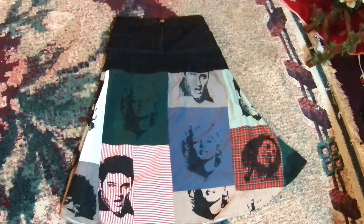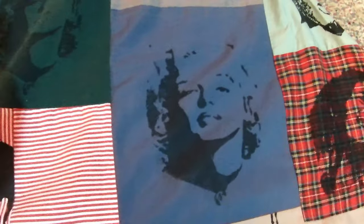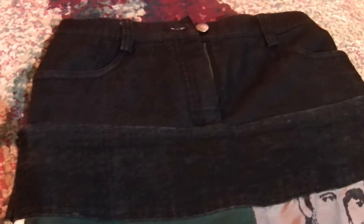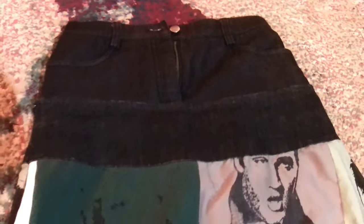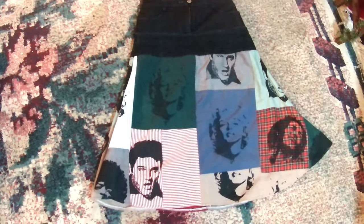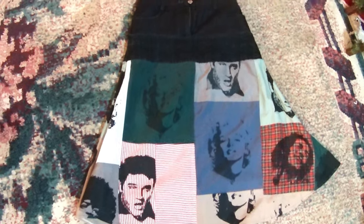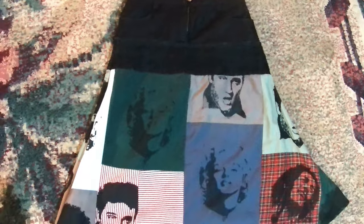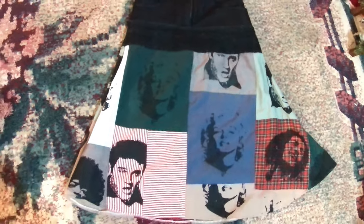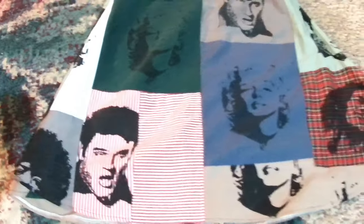This is a thrifted skirt that I just loved — I love the patterns on it. It looks like a quilt with famous singers: Elvis, Marilyn Monroe, Jimi Hendrix, and Bob Marley. I tried to find a pair of jeans that I wanted to upcycle that kind of matched the color of the top part of the skirt, because I wanted to make the length a bit longer. It was hitting me at a funny place, just kind of around the knees. I also had to take it in a bit. This was a good way to accomplish both — bringing it down longer and having it fit me. So it's a drop waist look now. I just have a couple areas more to stitch in.